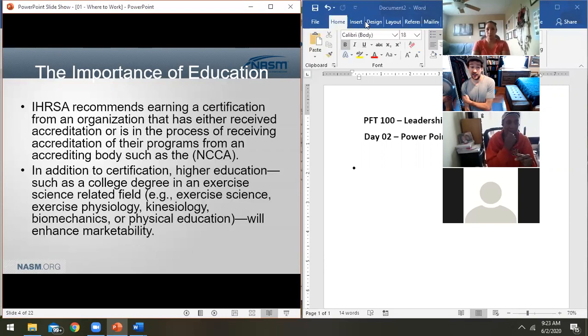So you could go get ACSM certification. They certify personal trainers. You could go get ACE. They certify personal trainers. ISSA, NESTA. There's a ton of personal training certifications out there. I don't know that much about all of them because I'm certified through NASM, but all of those companies answer to the NCCA. So that is the company that accredits you, that actually backs up your CPT, certified personal trainer certification.